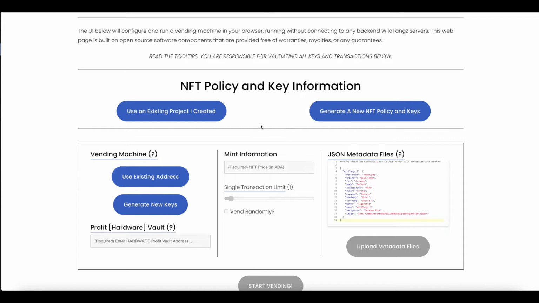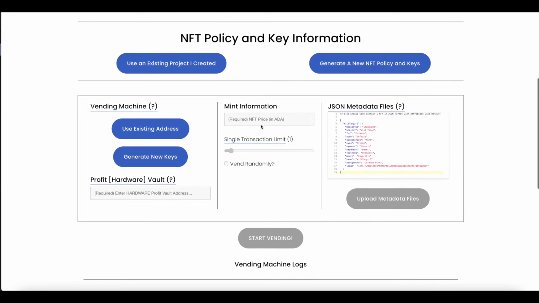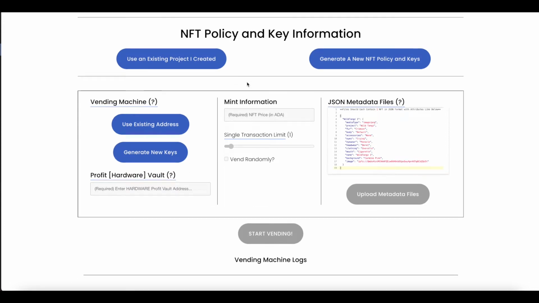Okay, so we have some metadata files in JSON, but we want to upload them to vend to our users. Now this is going to follow the standard format that we talk about in our architecture video, which will be coming shortly. But essentially, your users are going to send ADA to a vending machine address. The vending machine address will then monitor for new transactions and create, which is minting, NFTs to send back to the users. If it all sounds a little complicated, jump over to that architecture video once we have it up, or feel free to open a support ticket in our Discord.